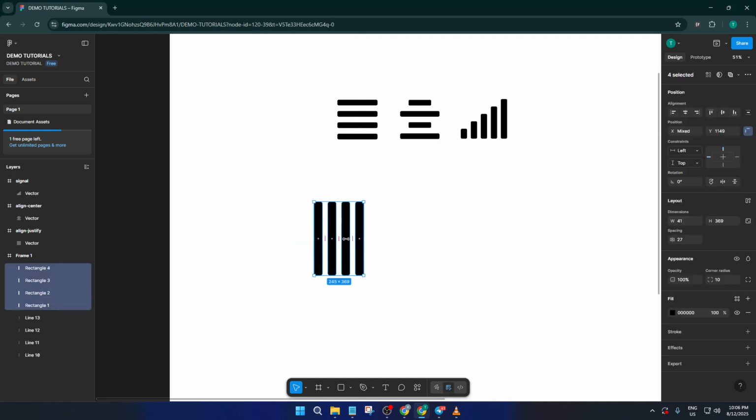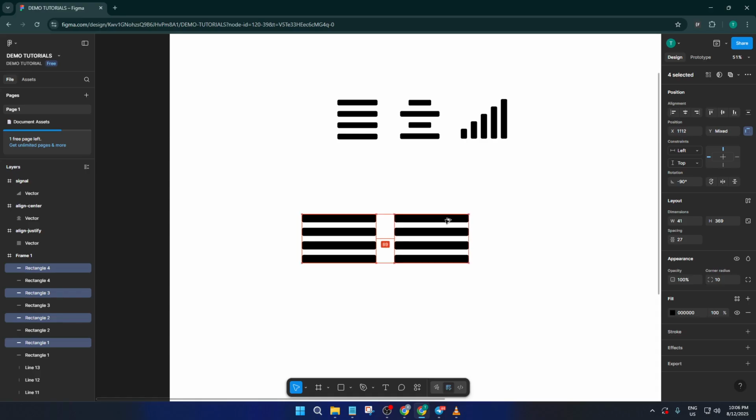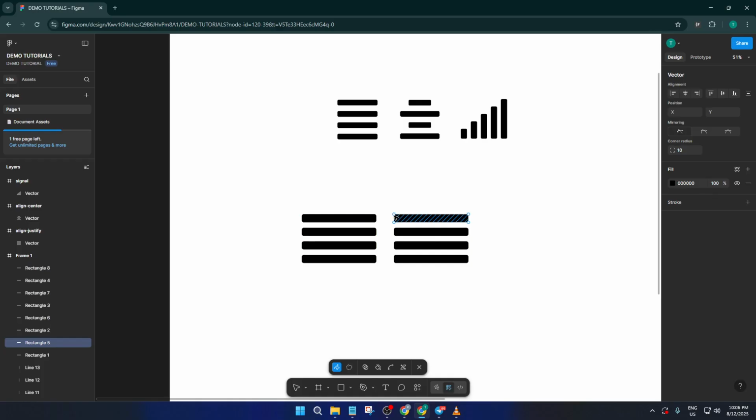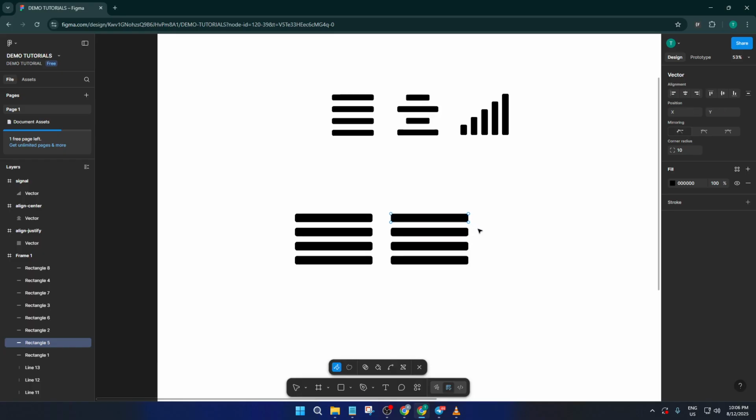Now the default rectangle might look a bit thick or square, so let's head over to the Properties panel on the right and adjust the stroke weight to make the line a little bolder, helping it stand out. Usually a stroke width of 24 pixels works well for UI icons. While you're there, add a touch of corner radius. This softens the ends, giving your lines a more approachable, friendly vibe. No hard edges here, which just looks better in modern interfaces.